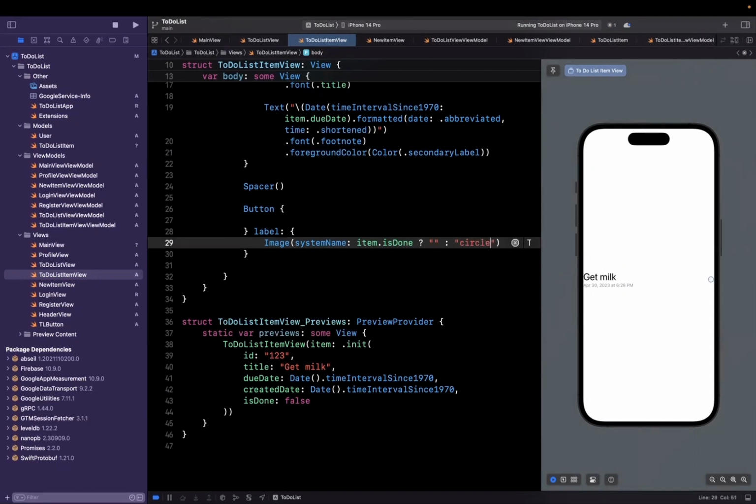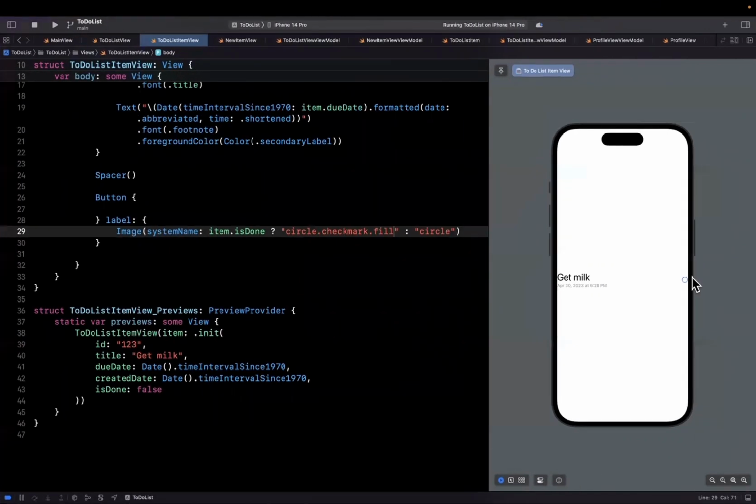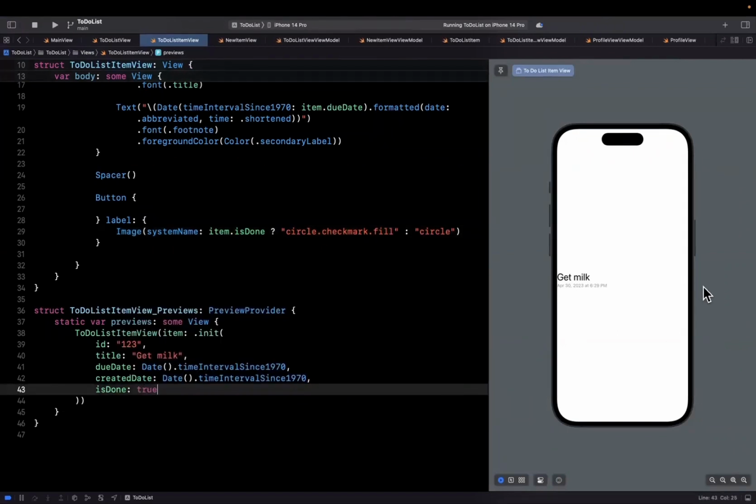Otherwise, we are just going to show a normal circle. So here we're going to have a circle dot, I believe it's checkmark dot fill. Let's see if I remembered that correctly. All right, we'll do Command Shift P, and let's set our is done in our preview to be true and make sure something shows up.